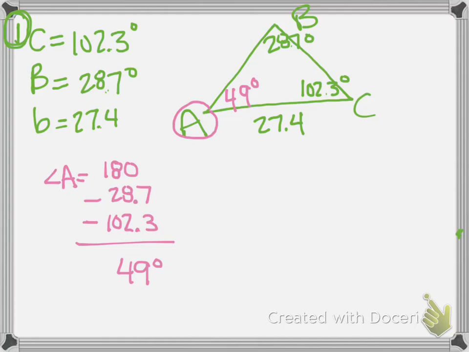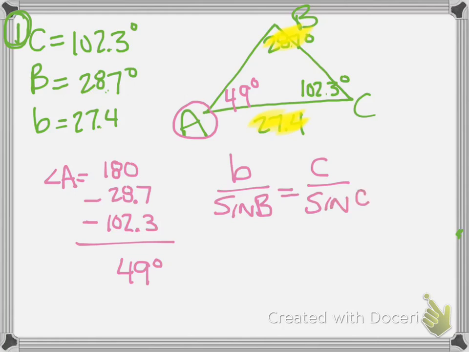Now that I have all my angles, I can go ahead and find my side length. If you look, we've got to have partners. So the easiest way is to have partners. I definitely have a partner between B and side b. So I'm going to use those two first. I am going to say b over the sine of B equals, and let's see, which one do I want to solve for, a or c? It doesn't really matter which way we start, so let's start with c.